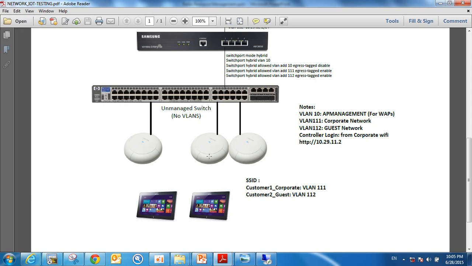So this RRM neighbor message goes to this access point, which in turn sends it to the controller. The controller receives these RRM messages from these different access points, and it uses complex algorithms to figure out which APs are neighbors of each other, and builds an access point neighboring table. So now at this point, the controller can make informed decisions as to which APs are part of the same RF environment, and then decide, based on these different conditions, which access point can stay on its channel and which access point needs to change its channel, so that there is minimal co-channel interference, and how much power they need to be transmitting at.